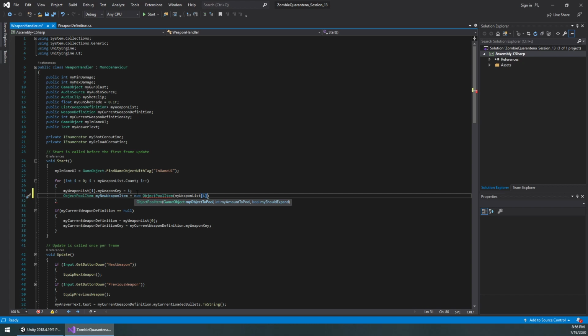If i is equal to 0, then I'm on the first item. If i is equal to 1, I'm on the second item, because it's a 0-based counting system. If i is equal to 2, I'm on the third item, and if i is equal to 3, I'm on the fourth item. And then for that item in that list, and that list, remember, is a list of weapon definitions, so I can access my weapon model now.